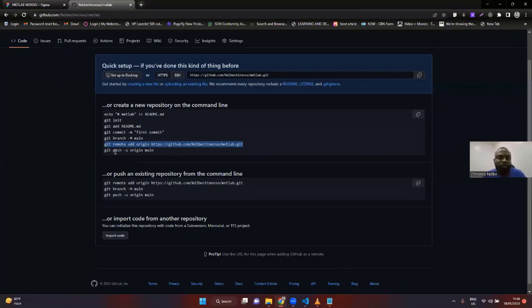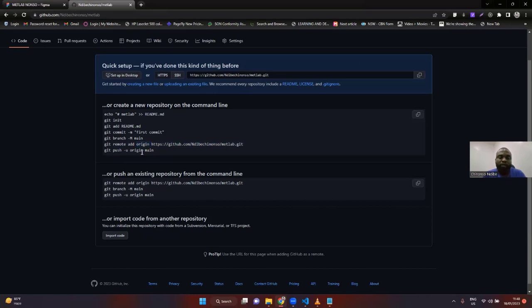Okay, so the next thing we're going to do is push our project to GitHub, and we can do that by writing git push flag U. The U is short for upstream, and then where are we pushing it to? Origin, which is this URL. Remember, I said this URL will get a short representation by calling it origin.